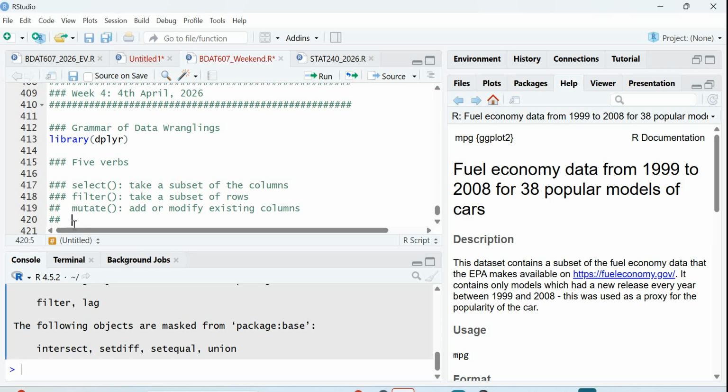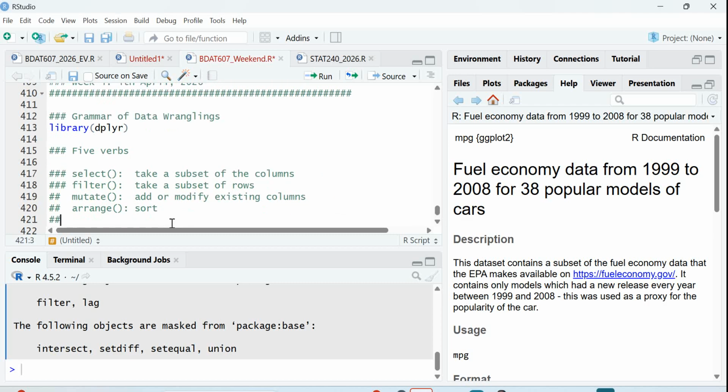Then we have what we call arrange. As the name suggests, you can use it to sort, so to speak. In base R, we were using order, or the function sort, to do the same thing. And then lastly we have summarize.